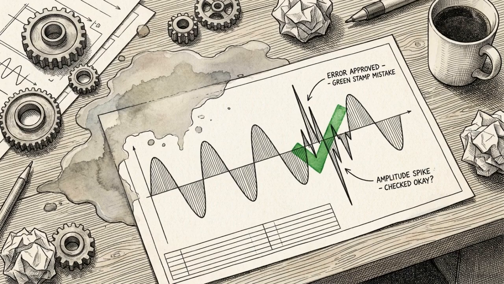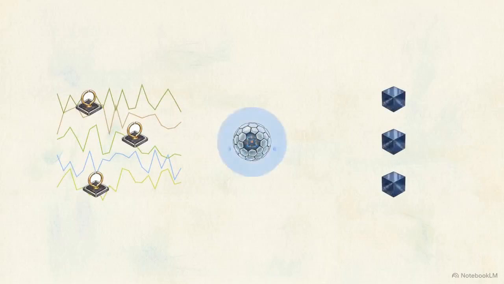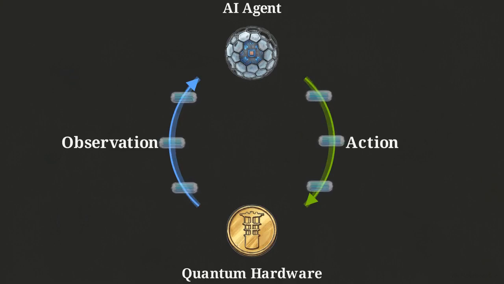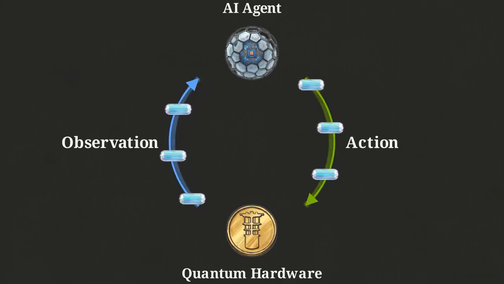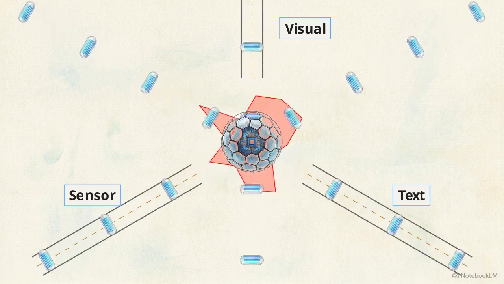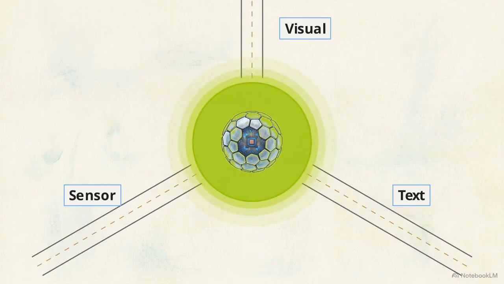fatigue and misdiagnosed errors. To bridge the gap between noisy physical hardware and stable logical systems, research is shifting toward closed-loop artificial intelligence architectures that can manage these adjustments autonomously. In this environment, the challenge of quantum noise has evolved. Stability now relies on the speed and precision of the multimodal data pipelines managing the processor's state.